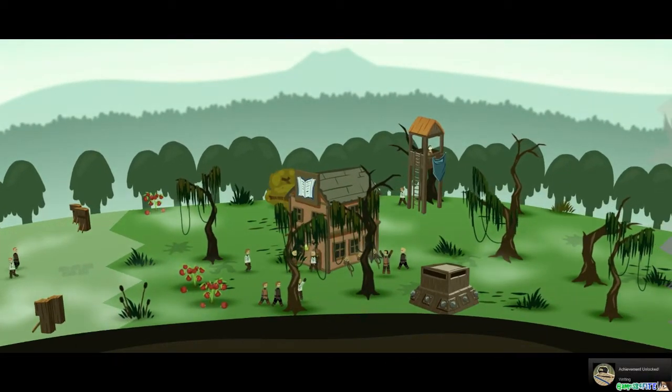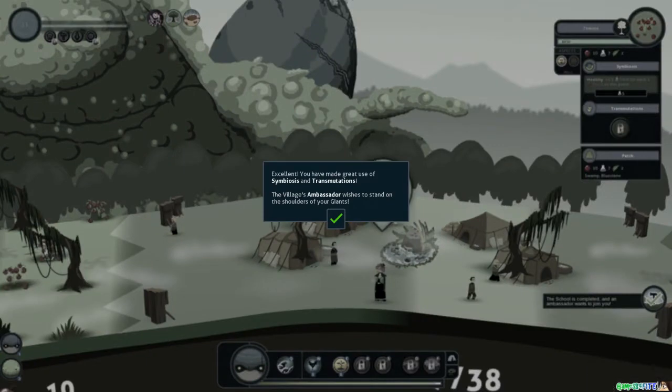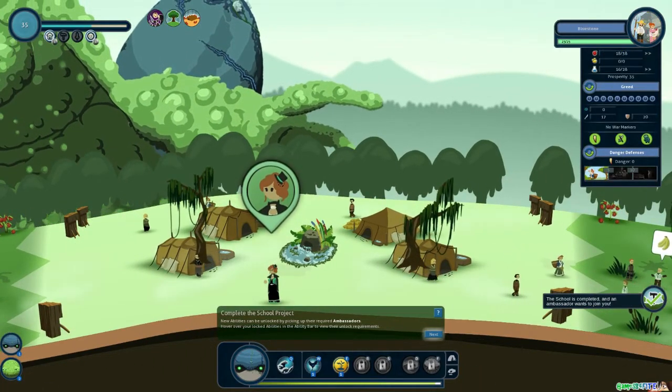Yay, we have a school now. We don't have to be ignorant little pricks. Wow, that is a very dapper looking ambassador. You have made a great dose of symbiosis of transmutations. I like how she looks steampunk and they're actually basically still cavemen.